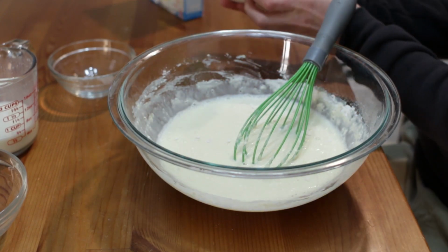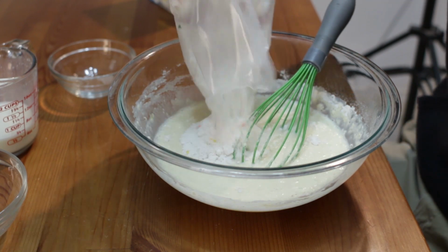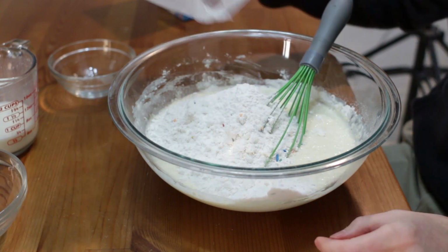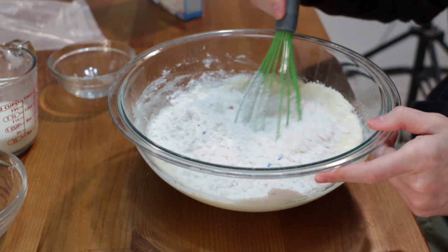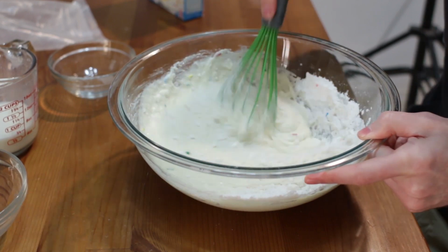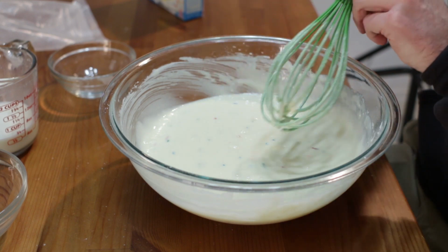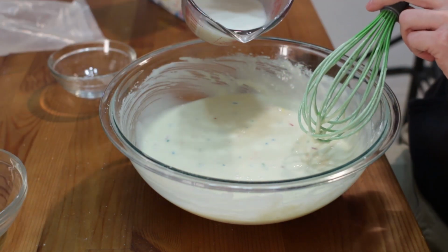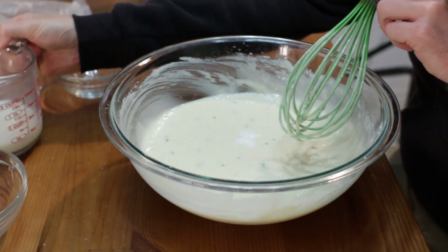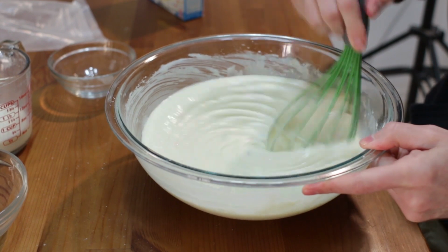And then I'm gonna add in my Funfetti cake mix, or you can use whatever kind of cake mix that you want. Give it a good mix. Now that's pretty good. I might just add in a tiny bit more, so I only wound up using about 2 cups.